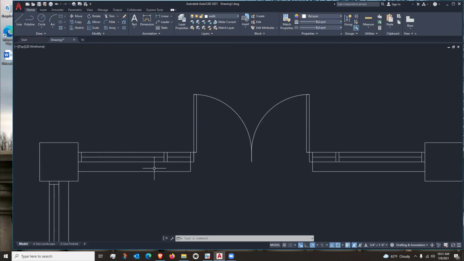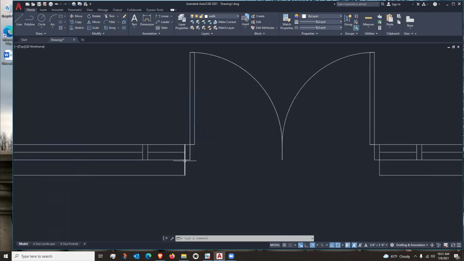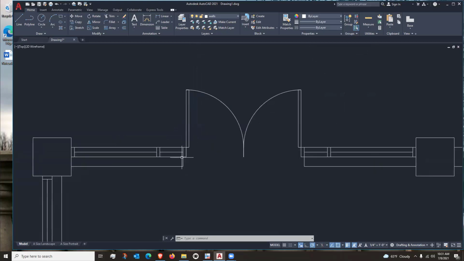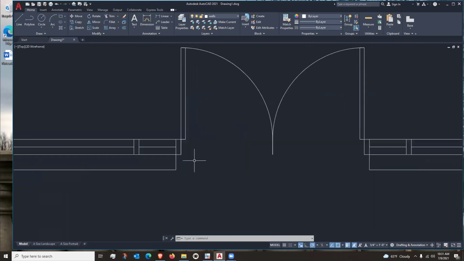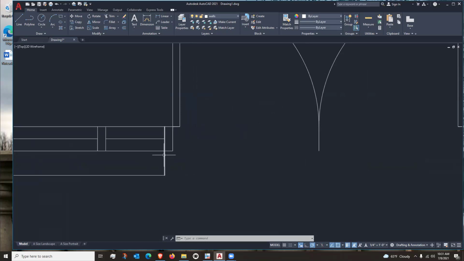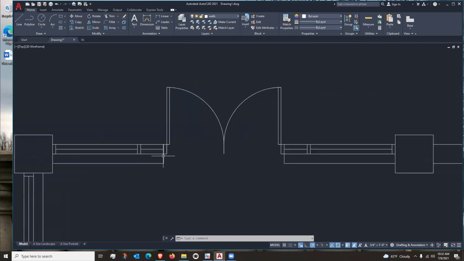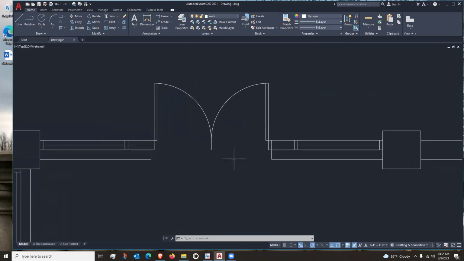There is a baseboard here, but the door frame, this mullion, needs to go all the way to the floor of the building. So the baseboard needs to stop before the door frame. This is the correct location of the edge of the baseboard, here and here.